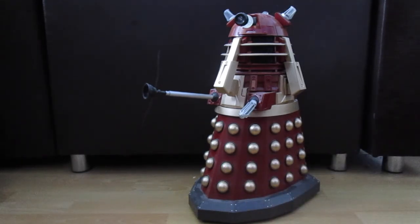I think this is the only one I have. I could be telling a lie. In fact, I know I'm telling a lie. This is only one of two I have that fully work, because a problem that is common amongst these is that the head motor stops working. However, I have this one and one bronze one that still fully work. All the lights, all the sounds work. The bronze one, the head is very slow. I think it is slowly burning out. It is a very, very common problem. But this is the only completely fully working one, so I'm very proud of it, and it personally is one of my favourites of the collection.